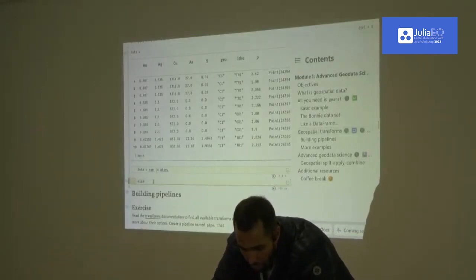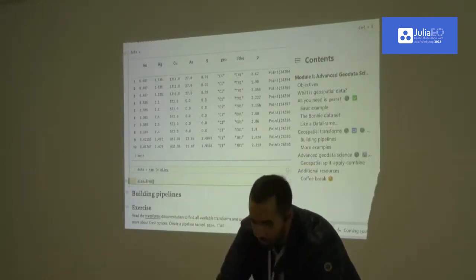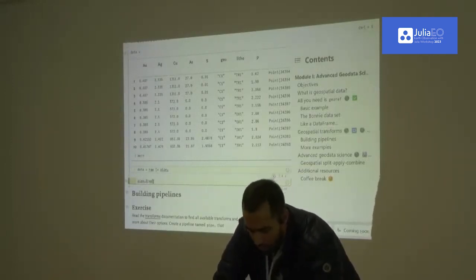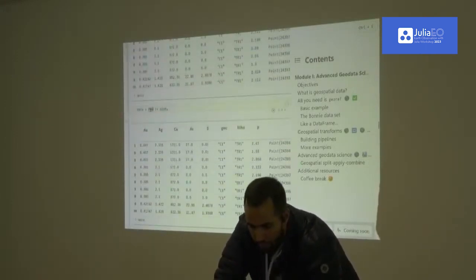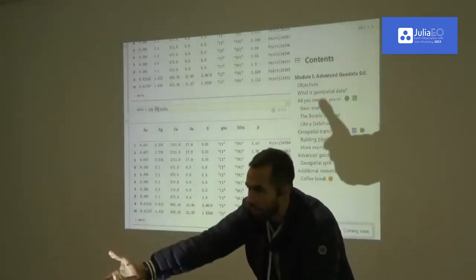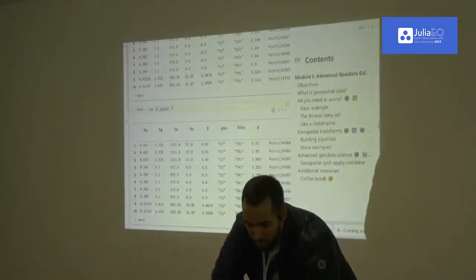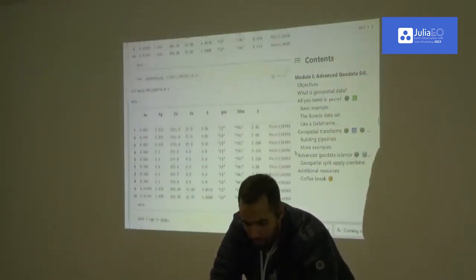So this pipe object that I'm defining here, you can call it as a function like this, and that's going to be the same thing that I'm doing above, or you can just say feed this into the function. That's Julia syntax to say feed my variable into the next thing. So that's the native Julia way of writing pipelines.